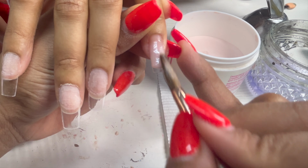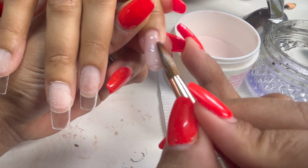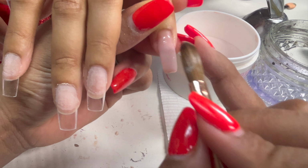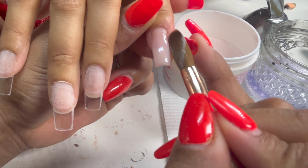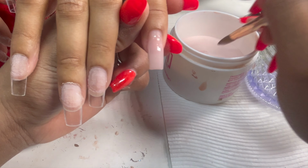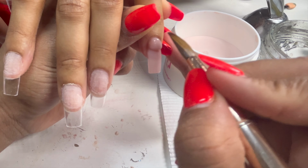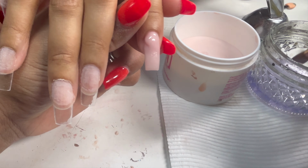Now I know y'all probably looking at my previous videos and the description box, and y'all probably see that I never put a link for the Beauty Strike Acid Primer, and that is because I cannot find it anywhere online. They do have the Beauty Strike Acid Free Primer online, but the Beauty Strike Acid Primer, they don't have it online. I don't know why. So yeah, I never have a link for it, but I get it from my local nail supply store. I go to Lanami. If you live in Chicago, you know where Lanami is. If not, it's up north off of Broadway Street. I think it's Broadway Street or Broadway Avenue. I'm not sure. But it's up north.